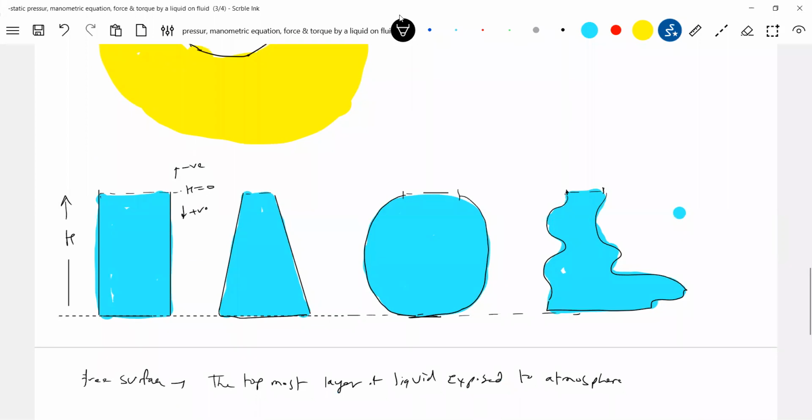Okay, let's come to this. So what is the pressure at these points? What is our primary question? Our primary, the same liquid, density rho, rho, rho, and rho. I'm going to say that P1 is equal to P2 is equal to P3 is equal to P4 is equal to P0 plus rho G H. All are having the same level. The liquid is up to the same level.